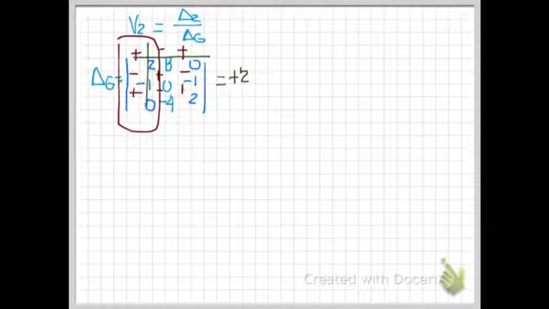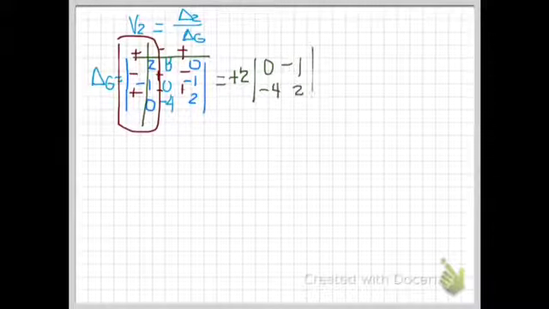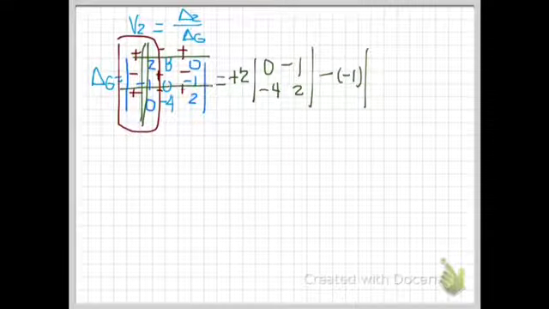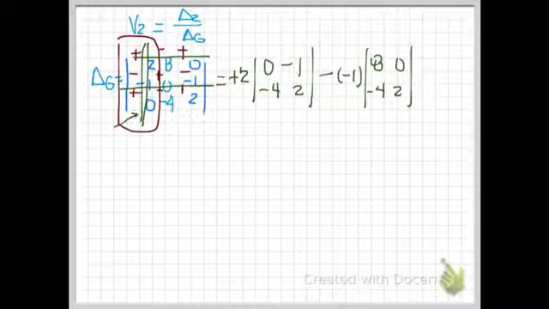So I take the first sign, that is plus, with number 2, and I'm going to cross the row and the column, and I'm going to be left with a minor that is going to be 0, minus 1, minus 4, and 2. Then I select the next number that has a negative, and then a negative 1 in front of it, and I'm going to cross the column, I'm going to cross the row, and so I'm left with number 8 with 0, minus 4, and 2, and then the last number is a 0, so that's just plus 0 over here.